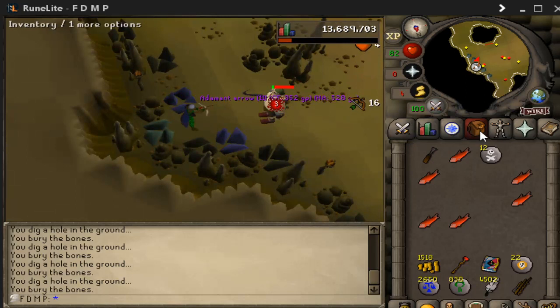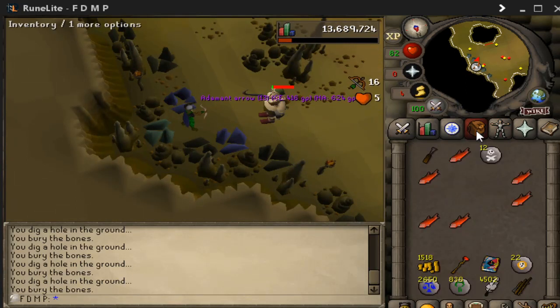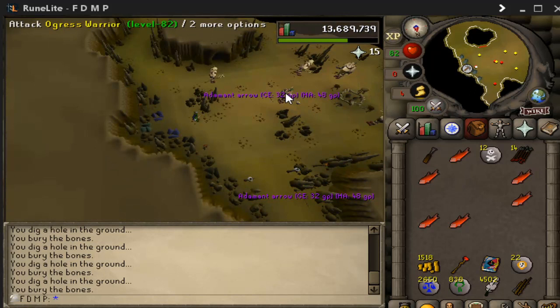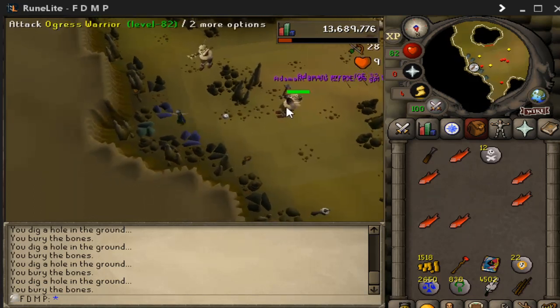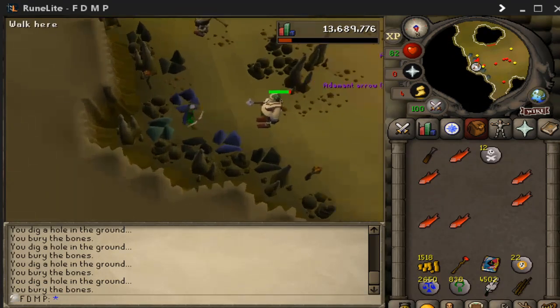Obviously we don't have Ava's attractors or accumulators in this game, so pick up your arrows after each kill, bury the bones, simple things like that. So now we'll attack this one and let's see what he decides to do. Okay, so he's coming over. So now run to your safe spot and he gets snagged up, and that's about it.